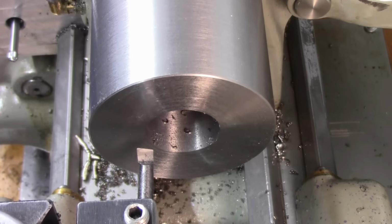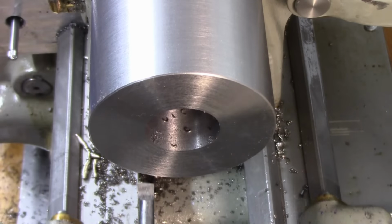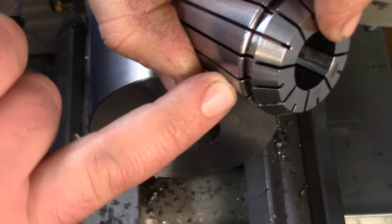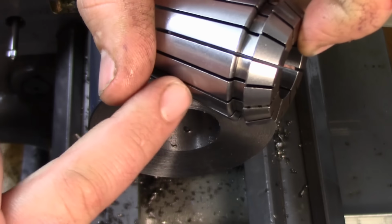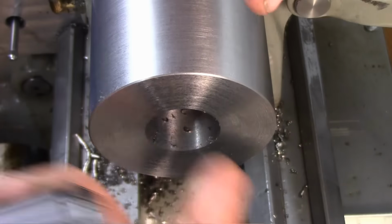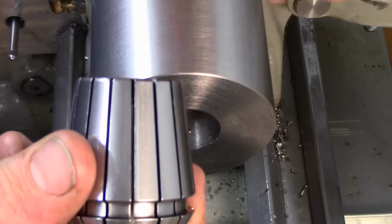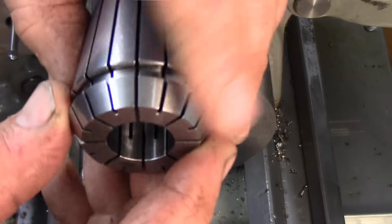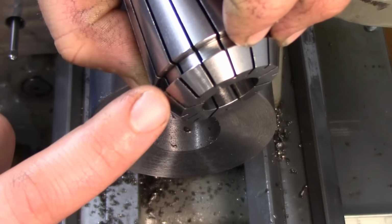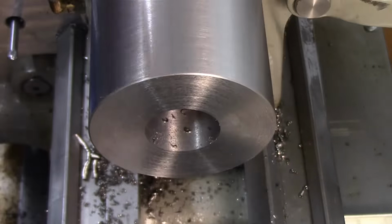Okay, so we're gonna start cutting our collet taper, and it shouldn't be too critical about depth. I'm gonna hold it probably about an eighth of an inch, an eighth to a sixteenth from this lip here, the edge of its seat. If you cut it too deep, you can just trim a little bit off the face, it's not a huge issue, as long as you don't run into your spindle threads. We just basically want enough for that nut to grab this ring and this taper here.